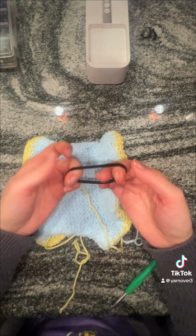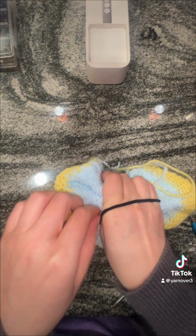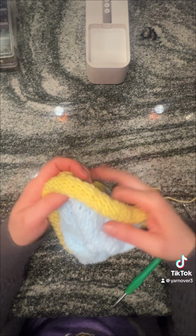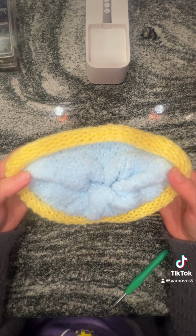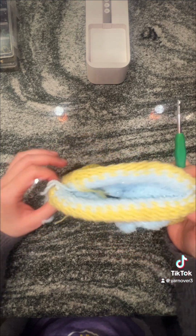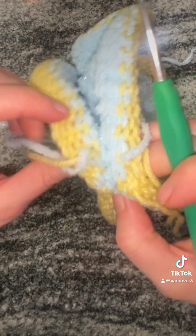And we are going to take a hair tie and we're going to slip it over the tube. So the hair tie is touching the purl side, and put it in the middle. That's going to be our waistband. Now I fold the two ends of the tubes together so we have wrong sides touching each other. And now the right side, or the knit side, is facing out.